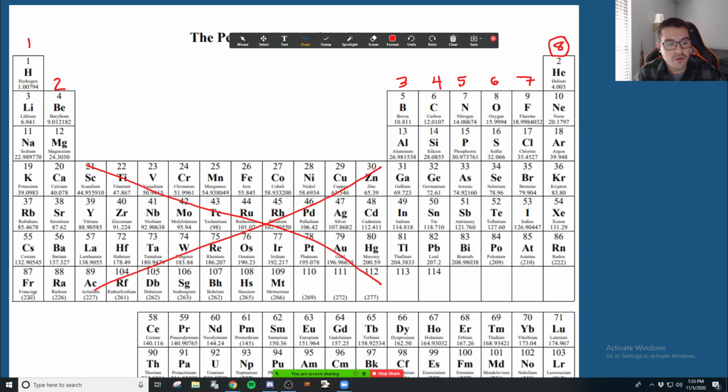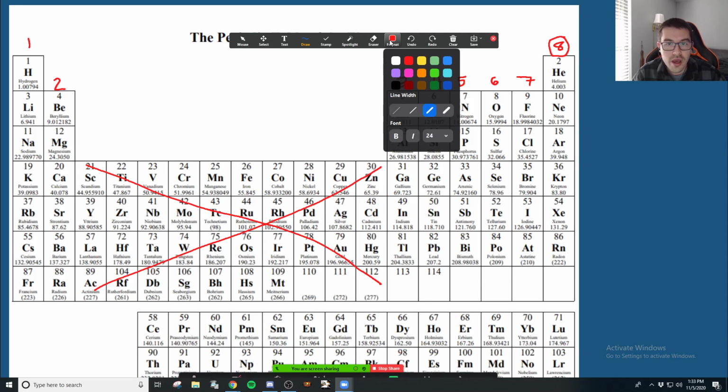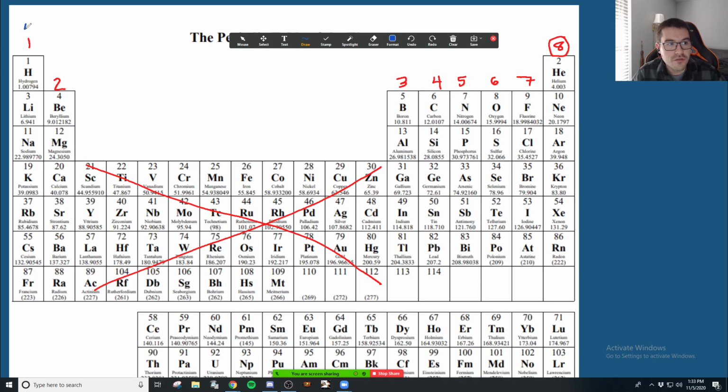And so what's going to happen for all of these atoms here in this first column, they're going to all lose 1 valence electron to achieve 8 valence electrons. Seems kind of weird, but that's how it works, okay? And when sodium loses that 1 valence electron, what we end up with then is a positive charge of positive 1, okay? If you lose a negative electron, you end up with a positive charge. Okay? And the same thing is going to be true for these two columns here. Okay, so for example, aluminum has 3 valence electrons. It's going to lose those 3 electrons to end up with 8 valence electrons. And when it loses those 3 electrons, it's going to end up with a positive 3 charge.